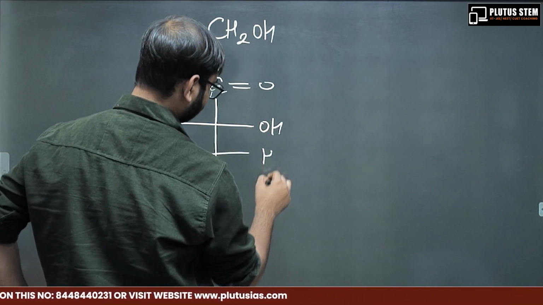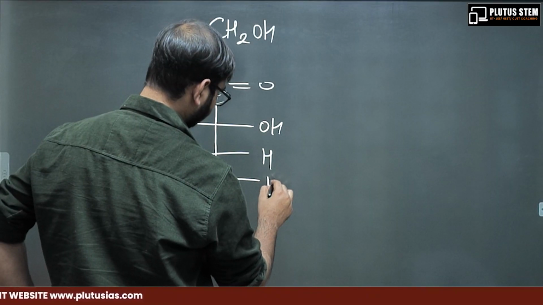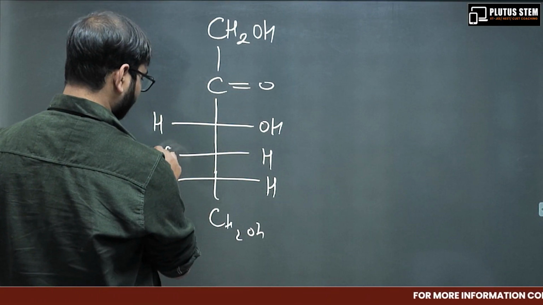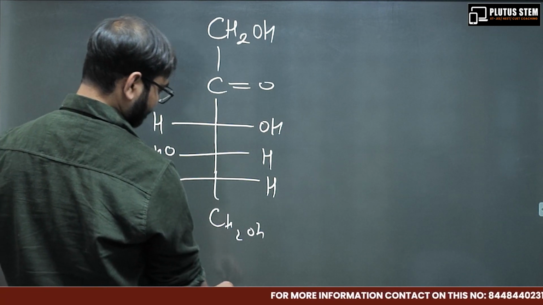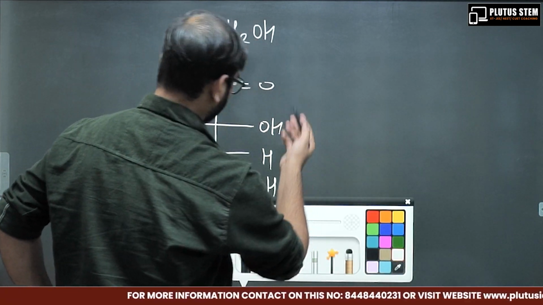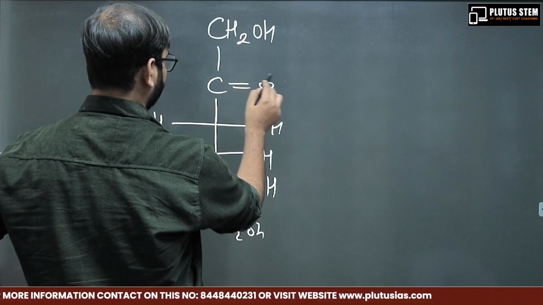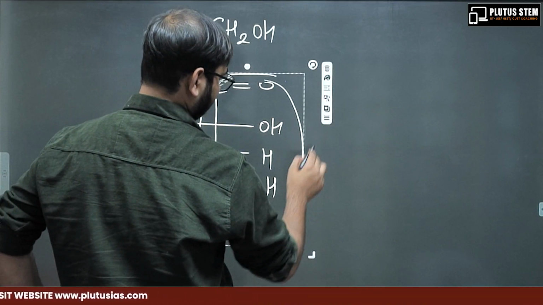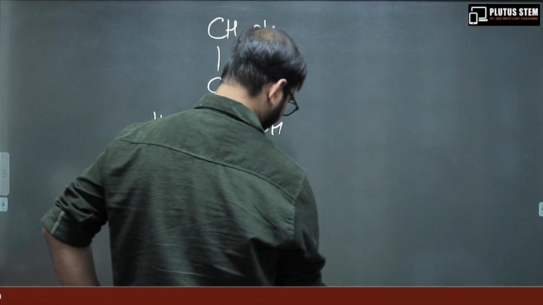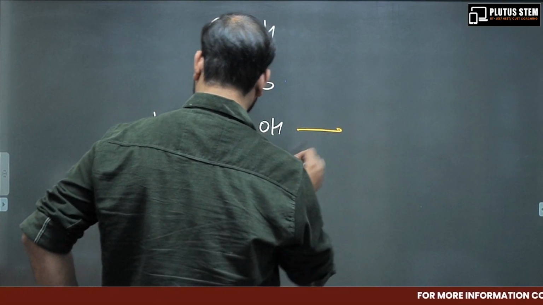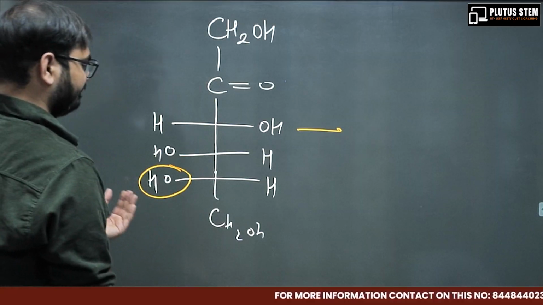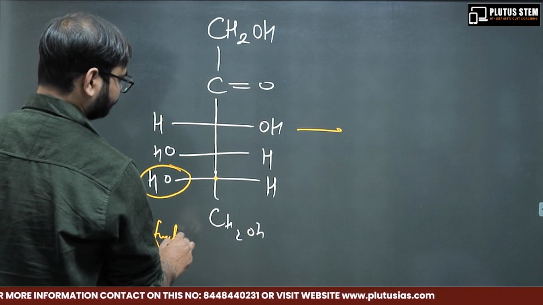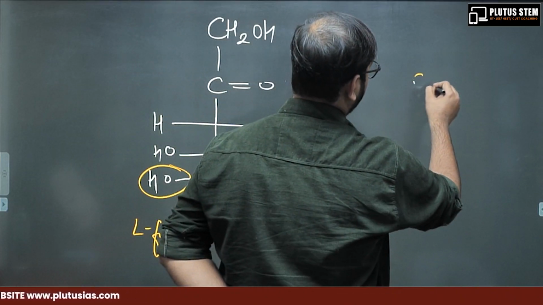OH, CH2OH, OH, and this should be OH. Here, the rest of the groups remain the same. I only have this portion, so it can make a 5-membered ring. Since it can make a 5-membered ring with the OH, I can draw it like this. Here, OH is on the left hand side on the second last carbon, so this is L-fructose, making the structure a 5-membered carbon.